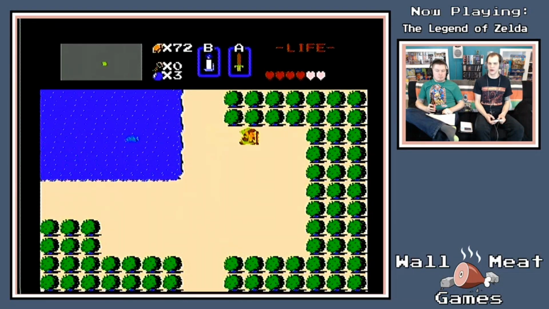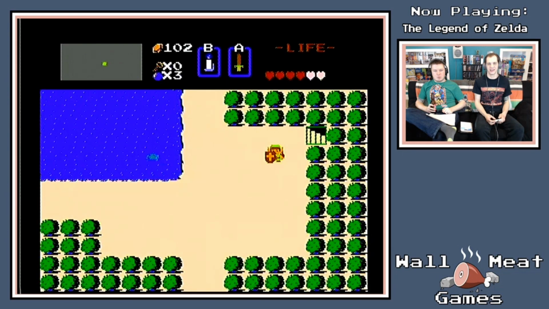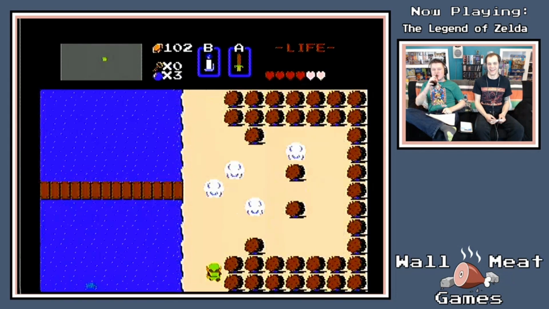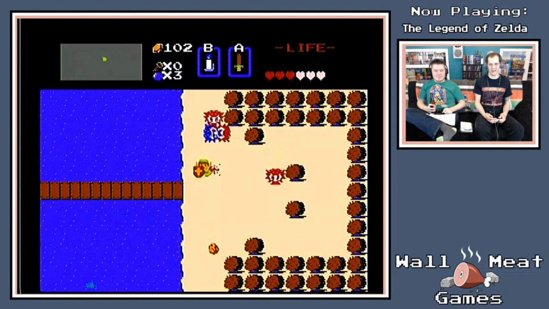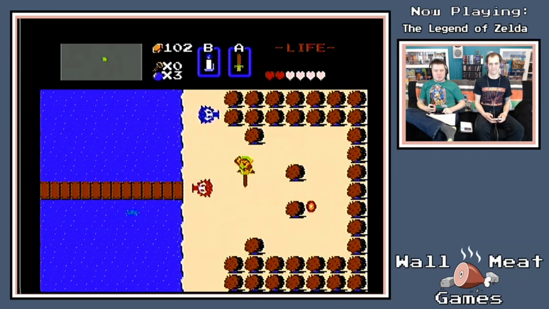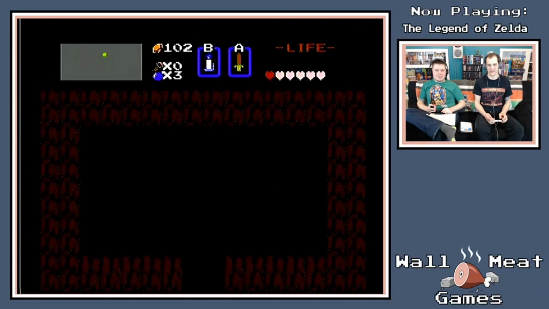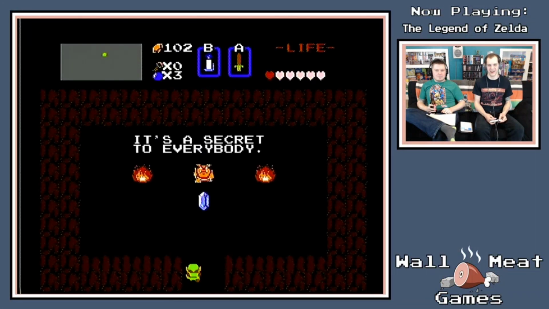Alright, so there's another burnable bush. $30, baby. Rupees. Oh God, back off. A little aggressive, are we? Alright, I'm sucking. Okay. We can burn this bush over here. Whoa. Yeah, watch out for your fire, because it'll kill you.